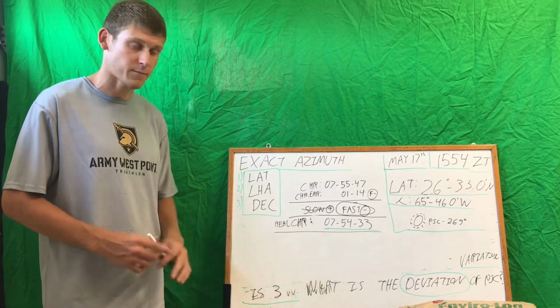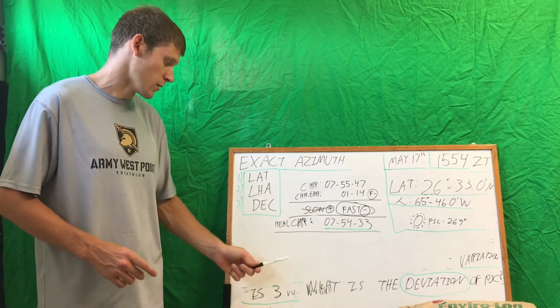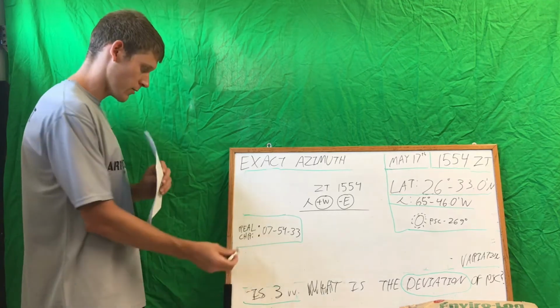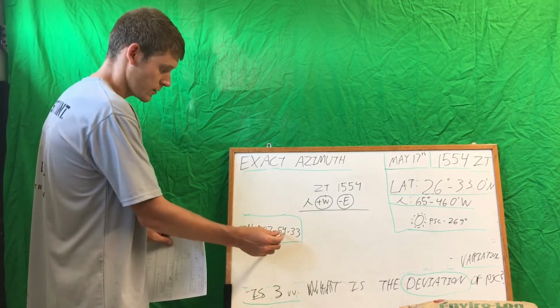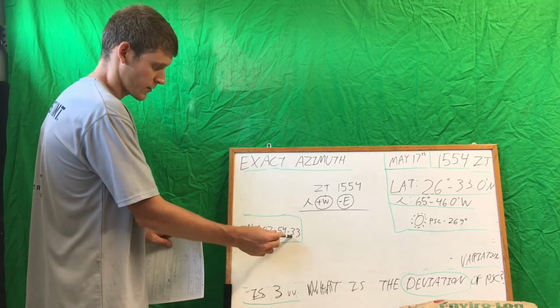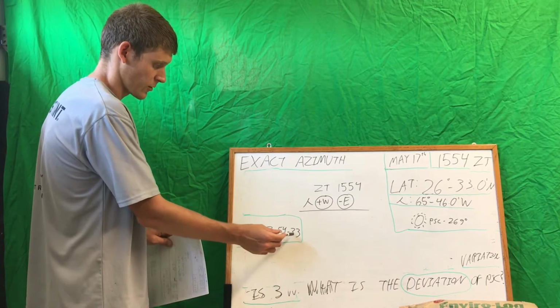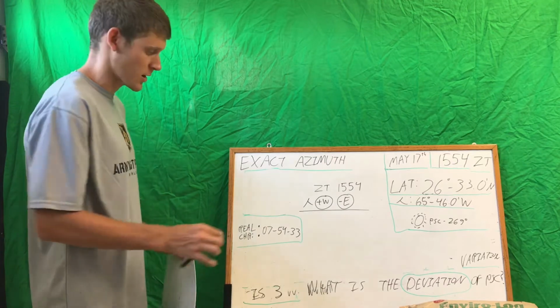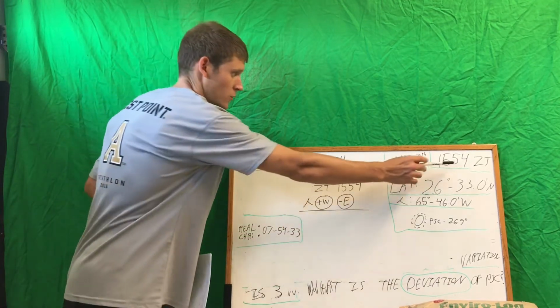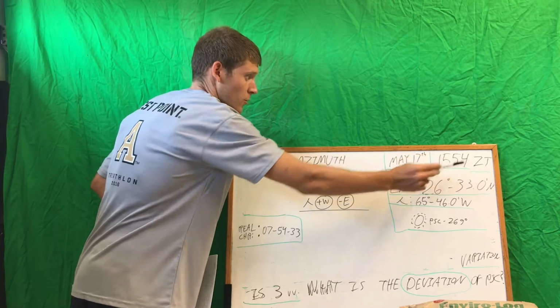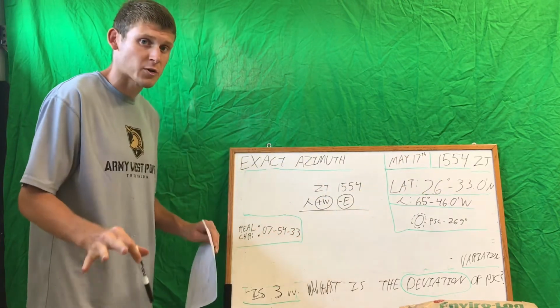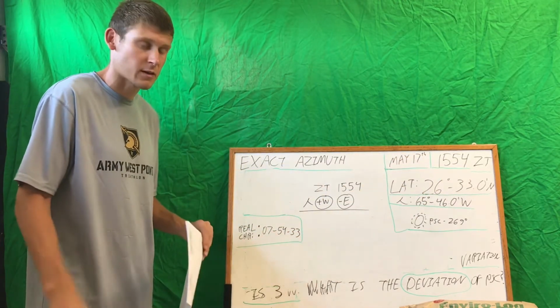Once you get that, make a little note, put it on the side. Now that we have our real chronometer time, we know that the minutes and seconds we're going to be using to find LHA are 54:33. It's a good way to check, because you can look at your zone time, and you can see our zone time is 15 hours, 54 minutes. So we know we're on the right track. We're going to get to the right GMT number.